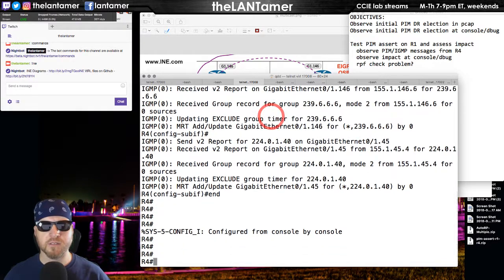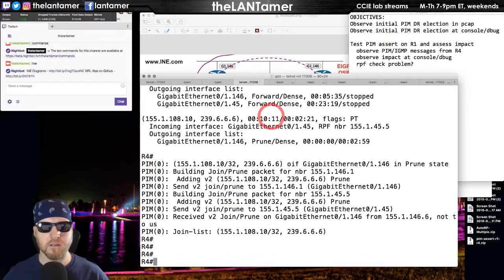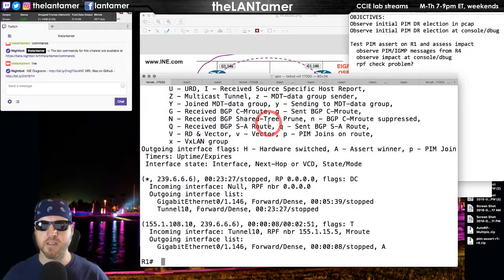Receive group record, show IP mroute. Okay, there we go. We're getting some changes now. Now it's PT over here. And okay, now it's T over here. So it updated. Took it a minute.